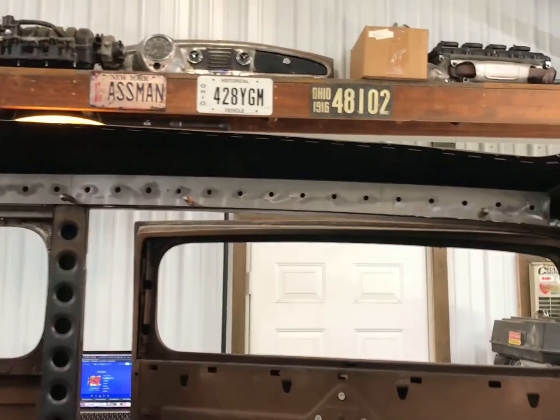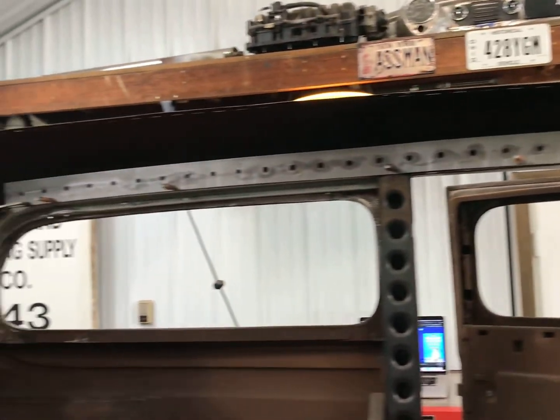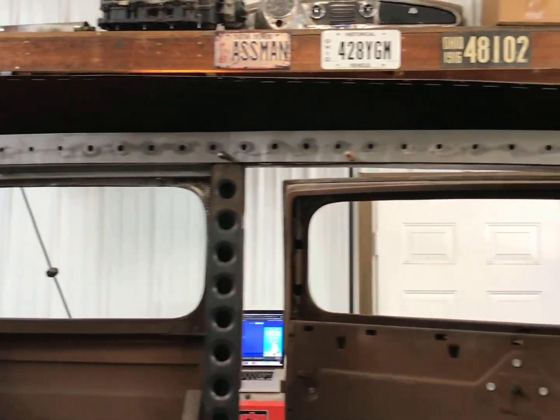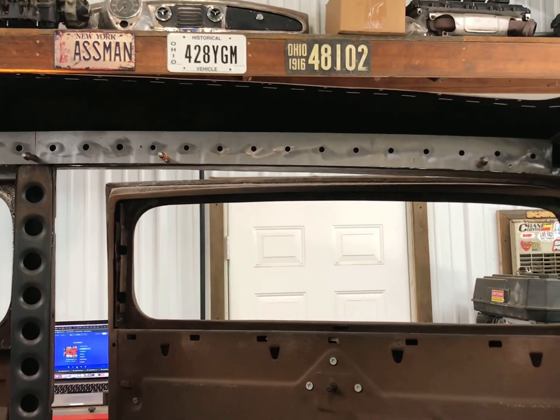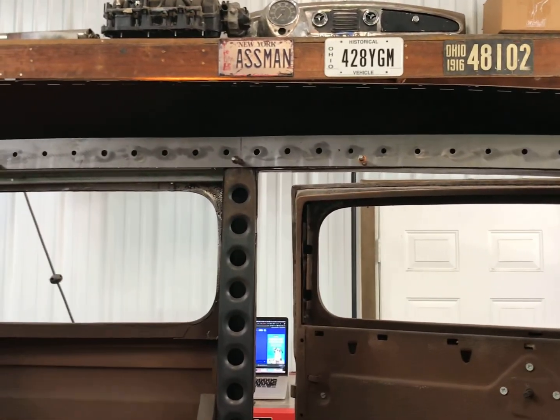Alright, there it is. Pieces fit. Fits pretty well. And I'm going to pull it out here now and do a bunch of drilling. I might do it off camera. Just got to throw it here in my drill press and drill at least a 3/4. And then I'll show you the dimple tool.